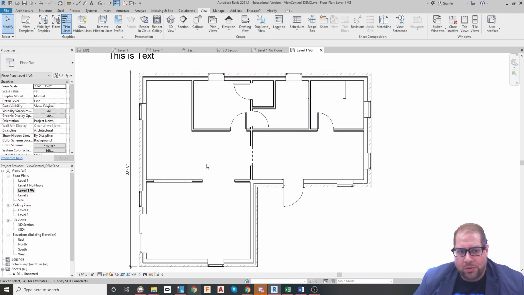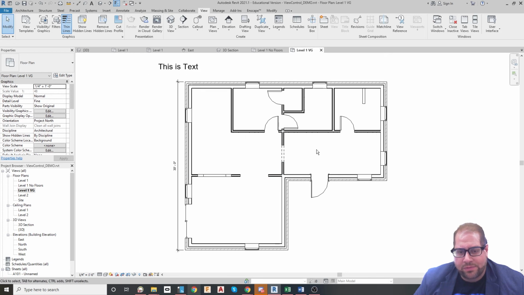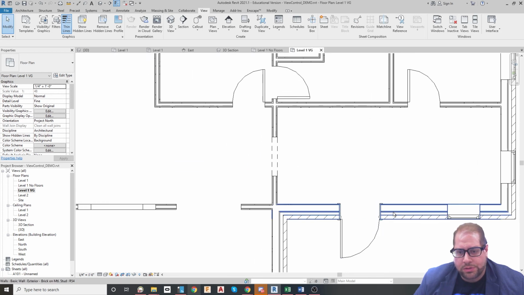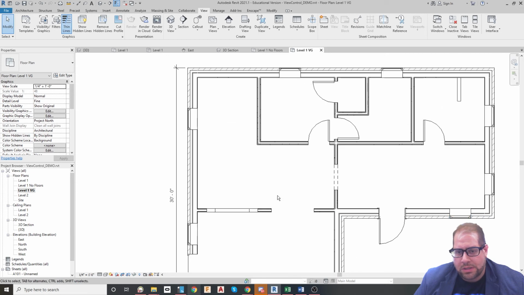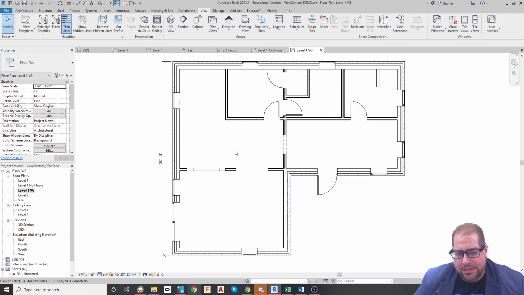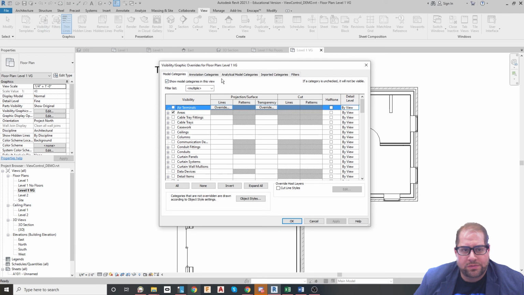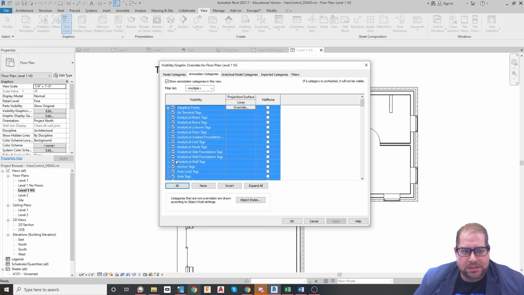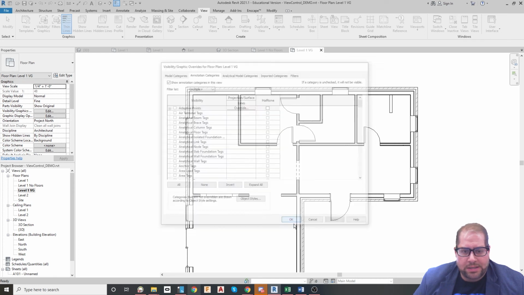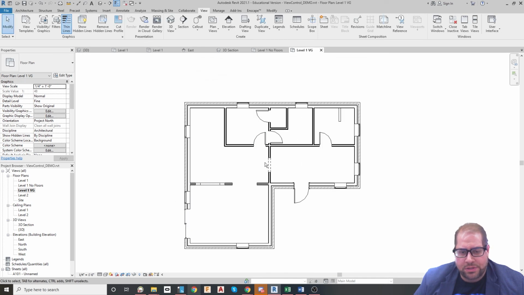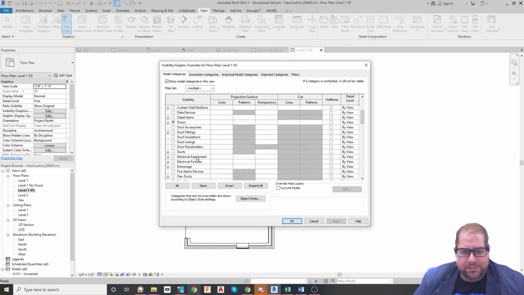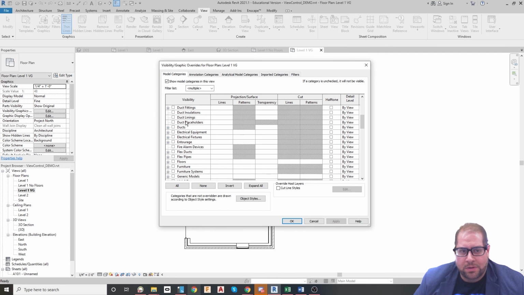You'll see that all of those things have disappeared except for what I specified, which is doors, walls, windows, and the other things that are not really visible, area and lines. The dimensions are currently still visible. If I wanted to turn those off, I would go into the annotation category, select everything, and unselect all the stuff that's visible, and then hit apply. And as you can see, the text and dimension have disappeared as well. So visibility and graphics for having that massive amount of control as to what is visible in the view.